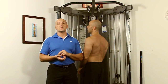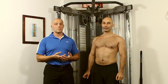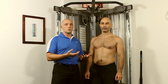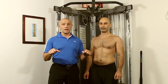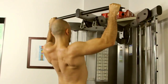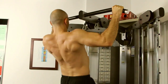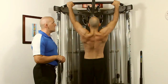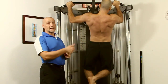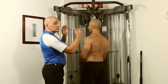The next exercise we're going to show you adds a little more strength challenge. It's called a mountain climber pull-up. You take a wider than typical grip on the bar, and you're going to be pulling your weight from right to left. You can change direction in the center, do circles, and all kinds of different variations in between. Since you have a pronated grip, you must inhale on the way up — that's very important. He's changing the weight direction and breathing with the right mechanics.